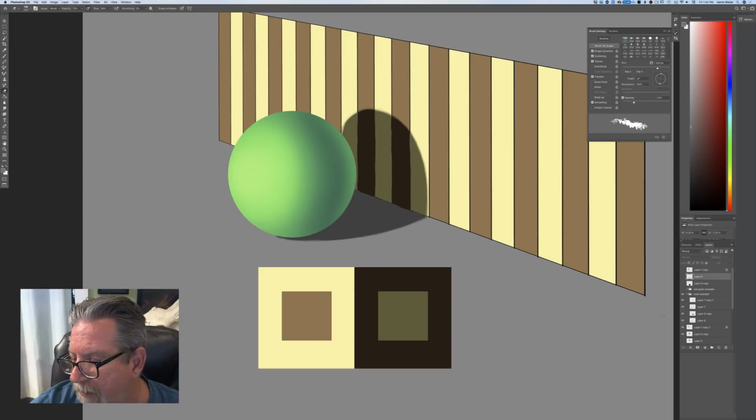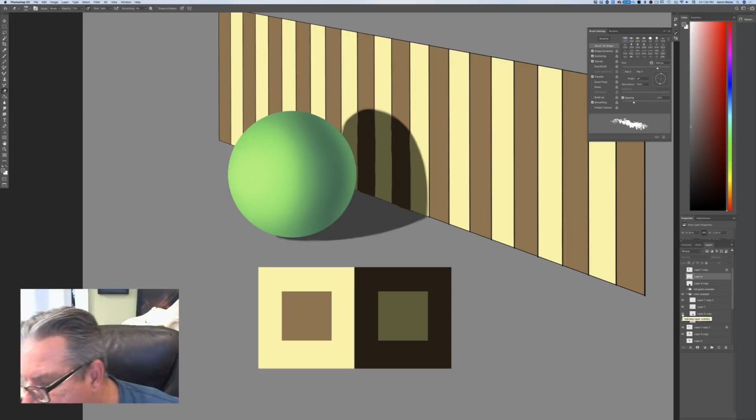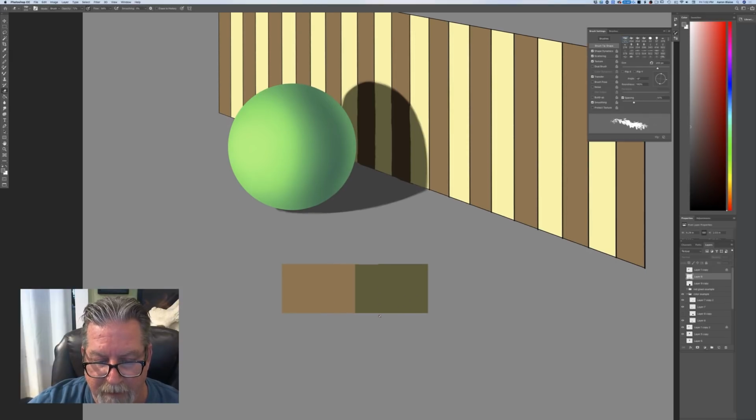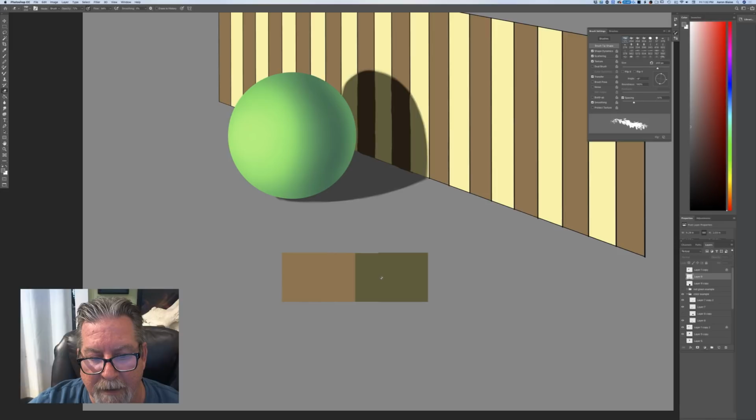But watch when I turn off the background squares. Look how different they are. Look how much lighter this is than this value. It can really mess with your mind. And this value right here is actually the light color in shadow, and this value right here is the dark color in light. But look how different they are.